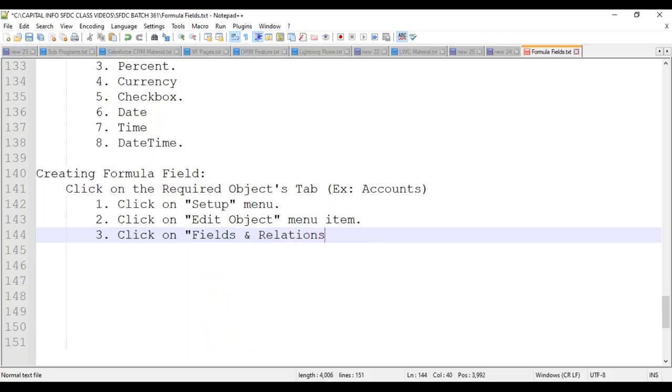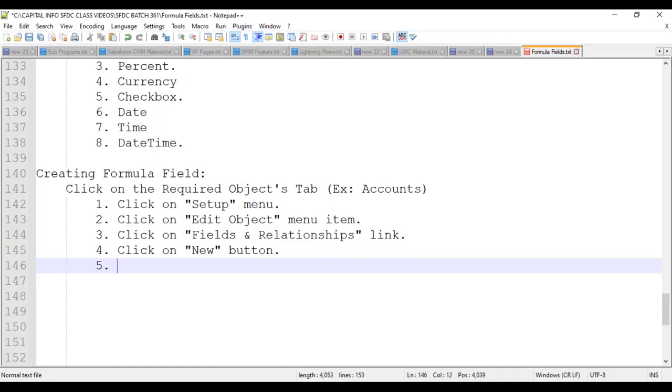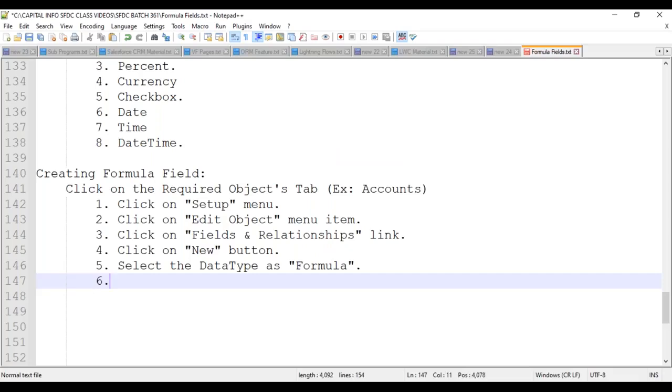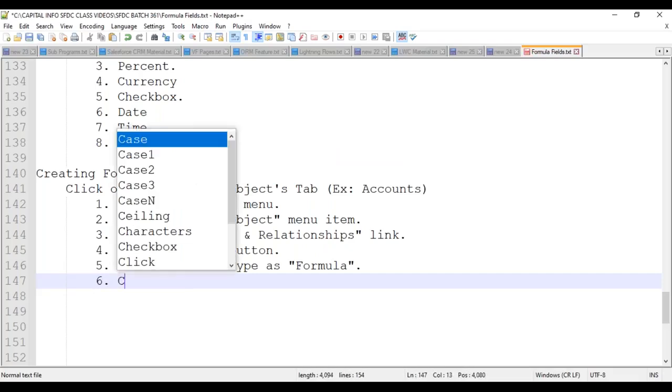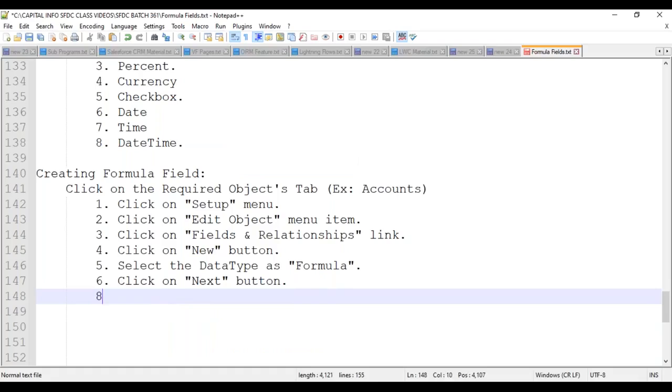Click on the Fields and Relationships link. Click on the New button. Select the data type as formula. Click on the Next button.